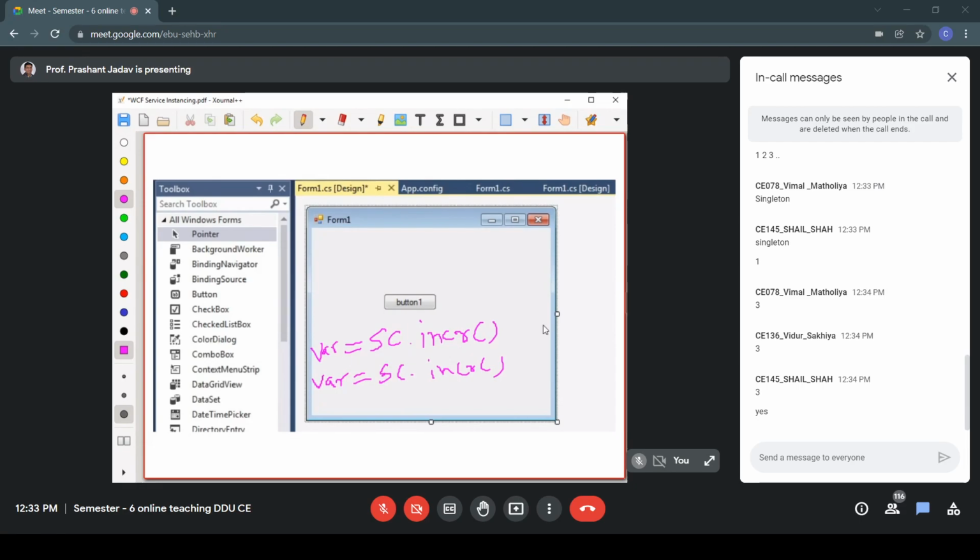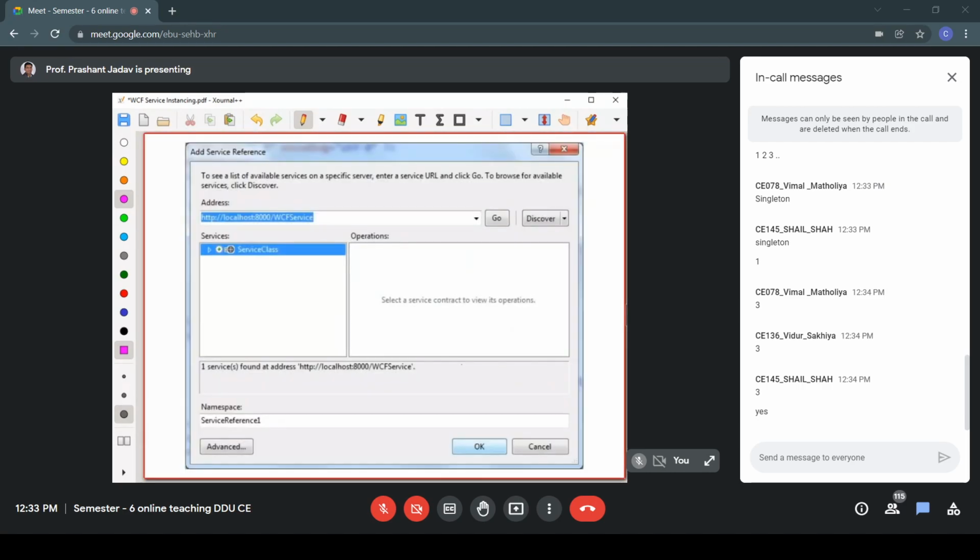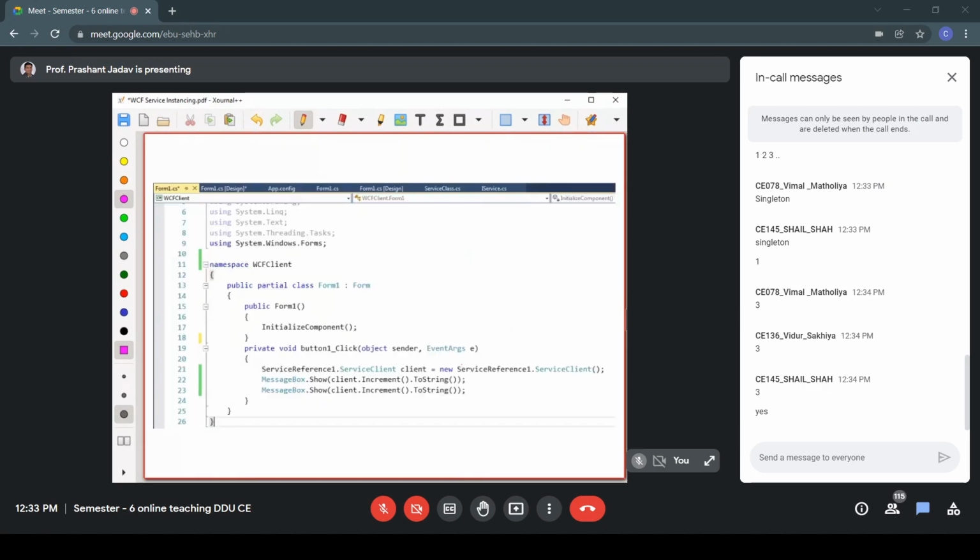So we call this operation twice. When the button is clicked by the user, it should invoke the increment operation twice, and whatever the return value, it should display. Okay, so that's what we want. So this is the implementation. I hope that it is readable.